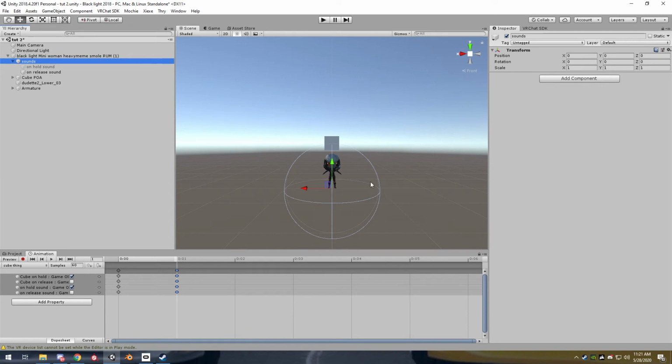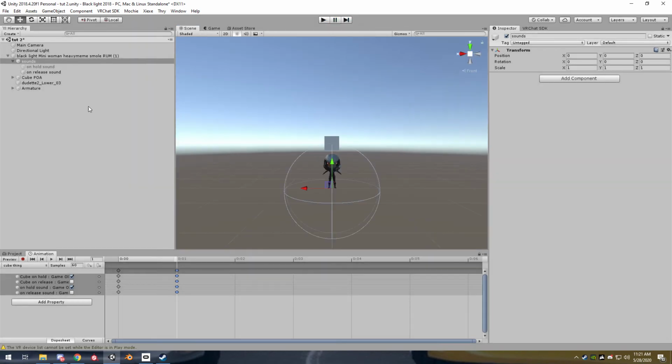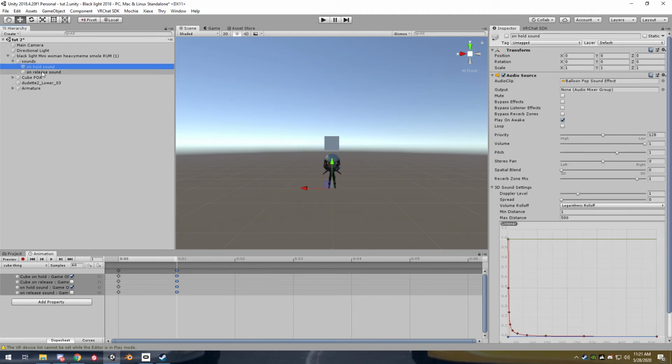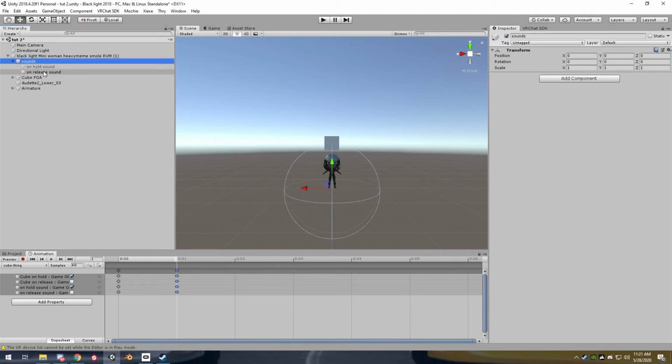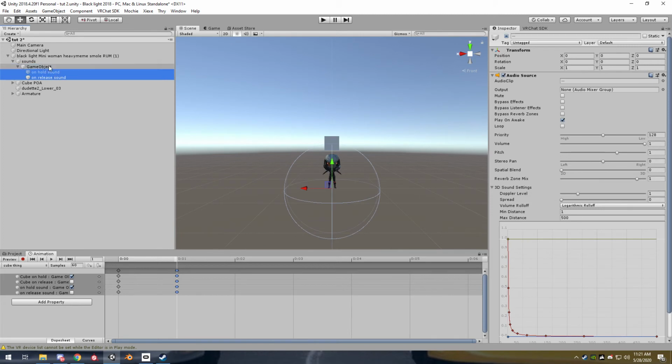What you can do now, because you probably noticed as soon as we loaded and played the scene, this is playing already, and you probably guessed it. Yes, you have to make this play on awake thing. So you can either do the animation there, or you can just make your own. I prefer to keep them separate so it keeps it organized.